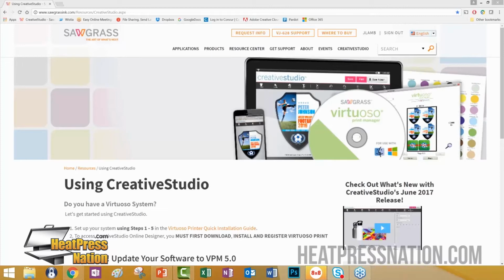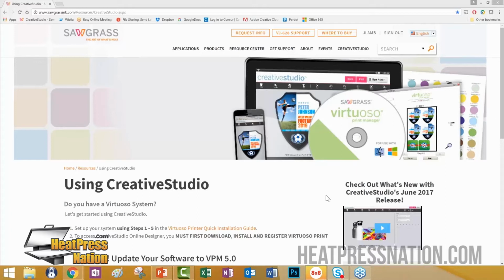I mean, the key is that you need to be able to manage your images as they go through the system and control the quality as well. So let's take a look at Creative Studio. Creative Studio is an online-based program. The neat thing about being online, I know not everybody's thrilled with it, is that anytime we make an update, you get it automatically. For example, we just did a major update in June and added new features, and they were automatically there the next time you open your Creative Studio, as opposed to having to download, uninstall, reinstall when you're talking about programs that are on your hard drive.